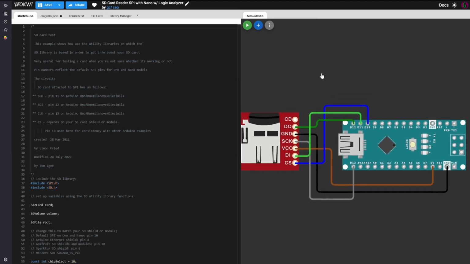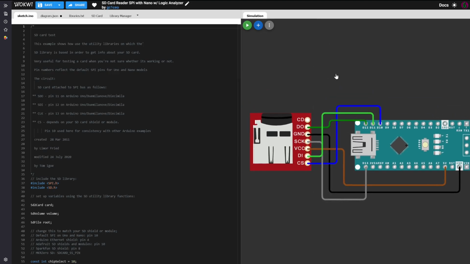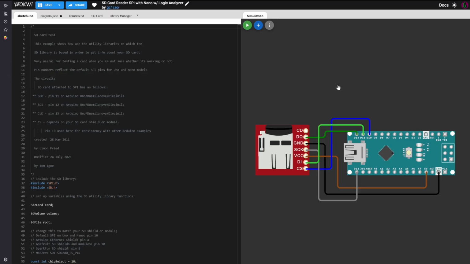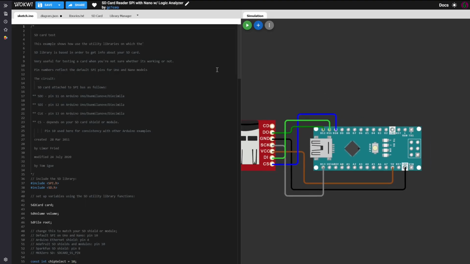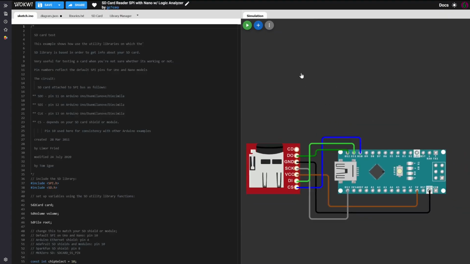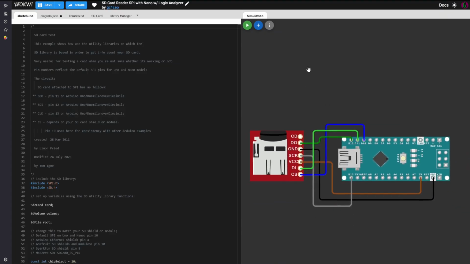This is an SD card reader. You can get these a dime a dozen. It's not going to read quite as fast, but you'd be surprised what you can do with this. Essentially, you can add yourself a hard drive to an Arduino pretty easily, and what it can handle in terms of size and speed is going to depend on the specific reader. I wouldn't use it to stream. This is definitely on the lower end of things.